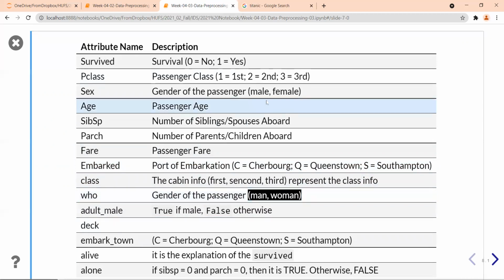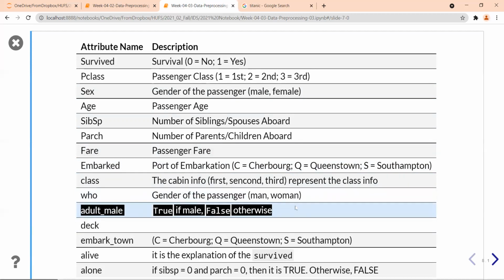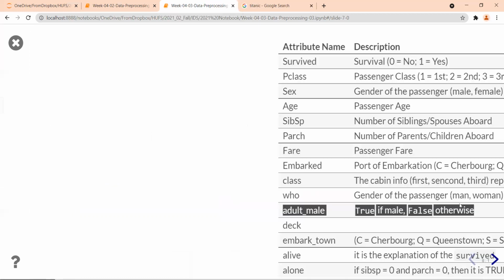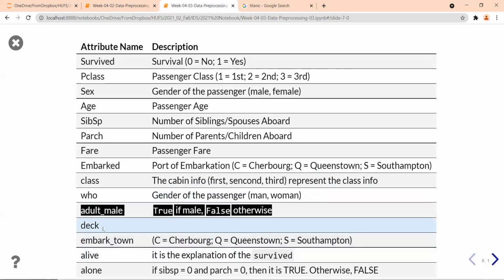You can use either female or male, or man or woman. And adult male is an additional attribute. If it is true, then male. If it is false, then female. About the deck, there is not so much information about the deck. It is the deck letter. I think there are so many missing values here. This is about the deck in the vessel.